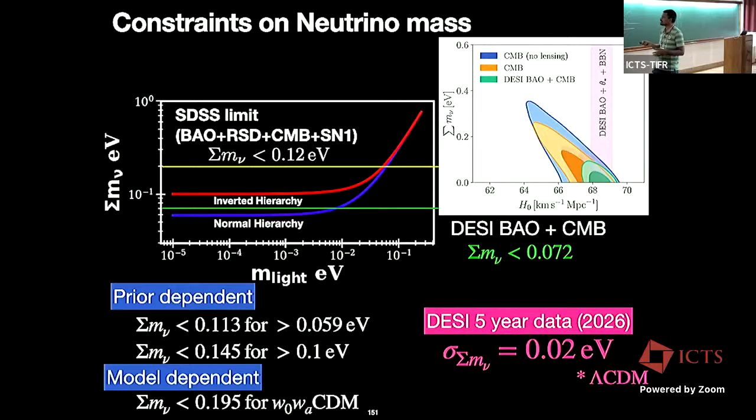So this is the error bar. This is the error we are going to measure. And another interesting thing is that the difference is 0.04 electron volt. So with 0.02 electron volt, if the true value is something in between, you'll not be able to distinguish between them at high significance. You can only distinguish between them at 2 sigma at best. And so that's a problem. So you need to get better if you really want to distinguish them.